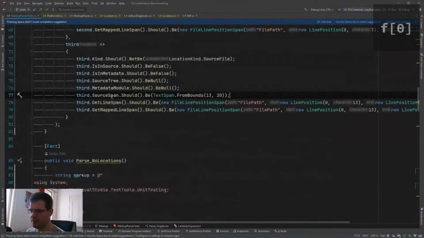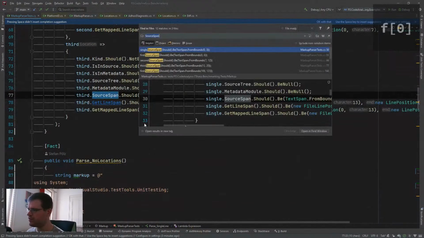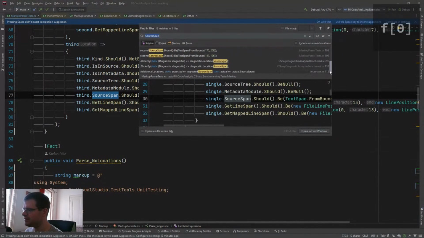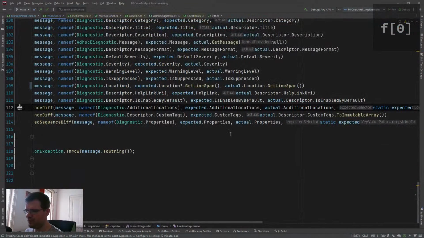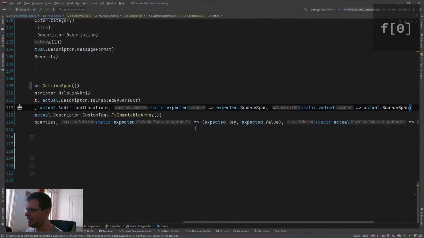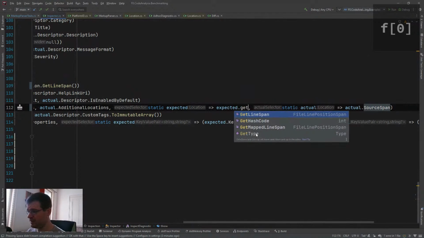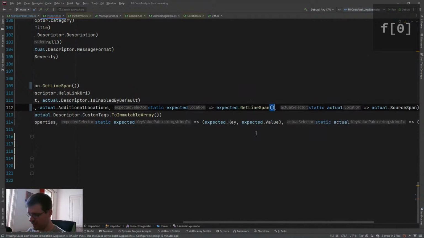All right, now let's have a look at where we use source span else. Of course, in the markup tests, the inspector. Because the additional diagnostics we also compare by source span, but we should compare them now by the line span.